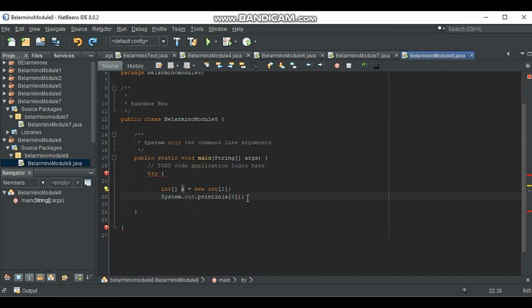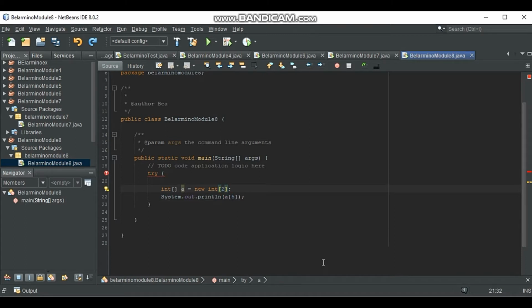So here, guys, as you can see, try-catch is used to know if the code is not working properly. Like in this one, we initialize a size of only 2, an array that can hold only 2 values.